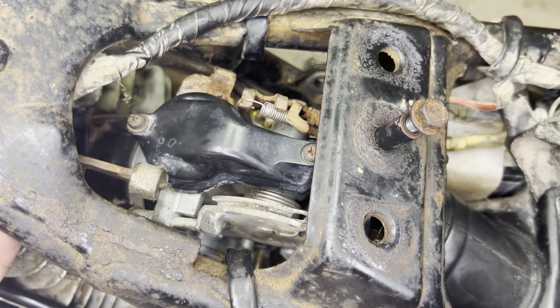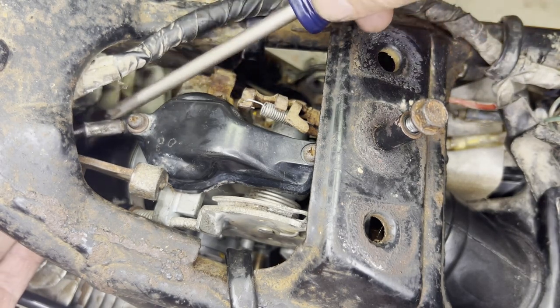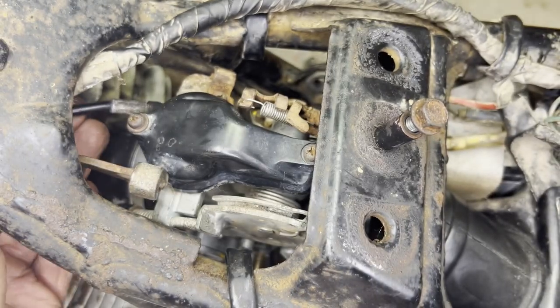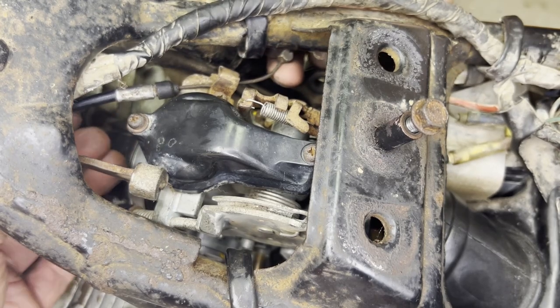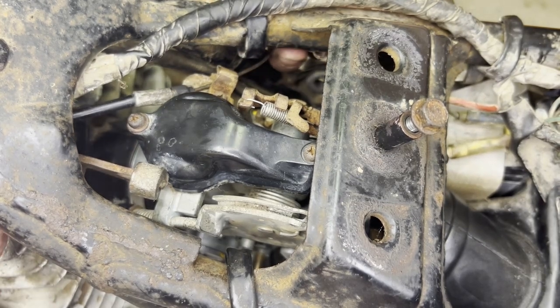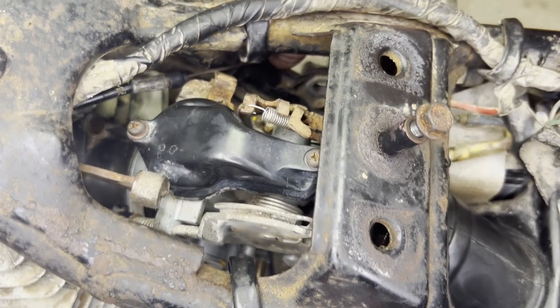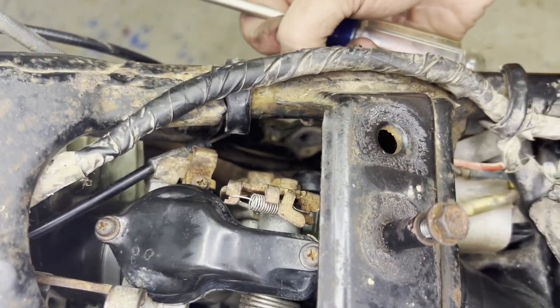All right, I'm gonna try to figure out the cables next, one for the choke, and then the two throttle cables. Choke's easy. I say that now, but let's see how much slack it gives me.